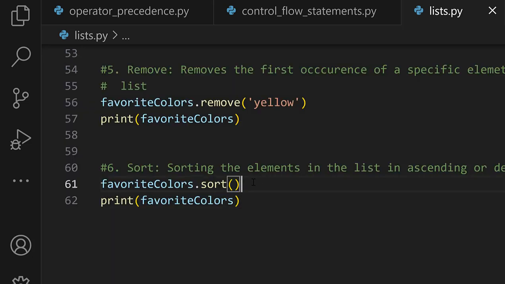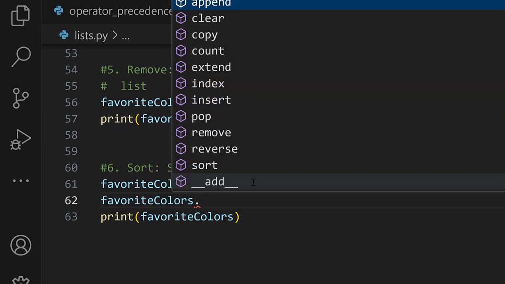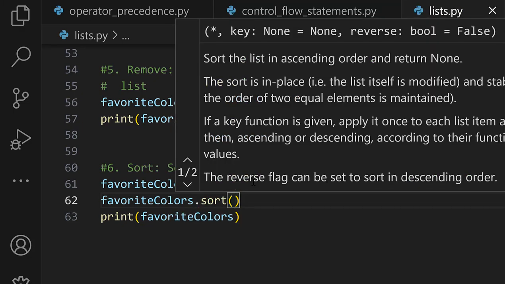So with sorting, we can also pass in the value for reverse, that is if we want the items to be sorted in descending order. So dot sort, we have the reverse parameter, which is a boolean.